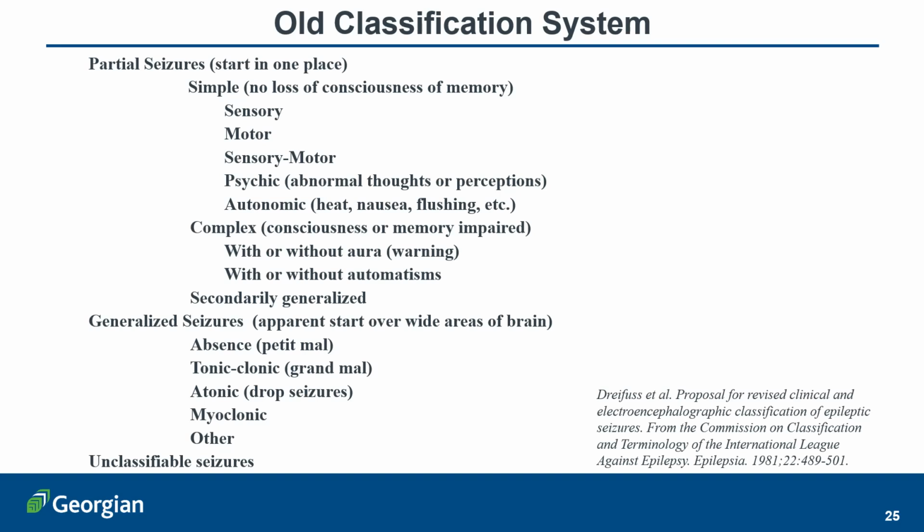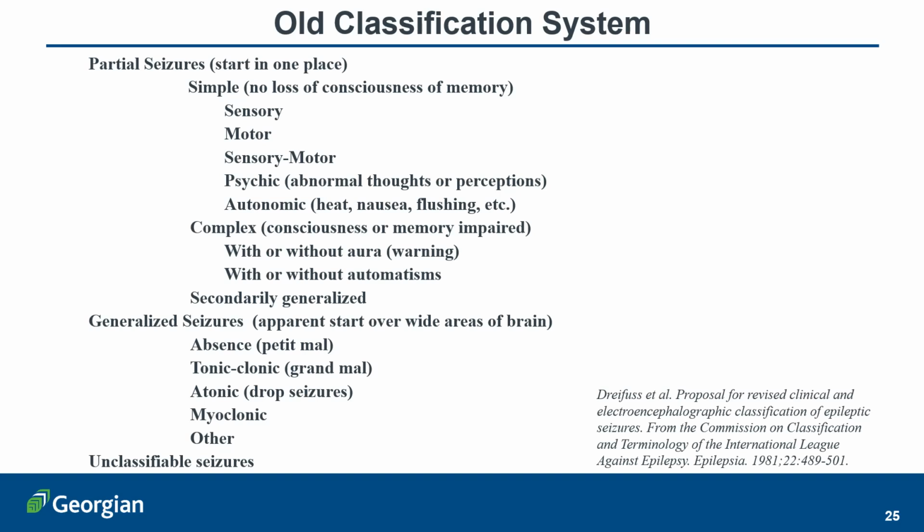In the old classification system, it was divided into partial seizures. What we mean by that is that partial seizures start in one location and then may spread to other locations. In other words, the partial seizures may progress to generalized seizures. And then the partial seizures itself were subdivided into simple partial seizures or complex partial seizures. And there you have the secondarily generalized partial seizures. I'm guessing that the new classification system was developed because there's nothing simple about a seizure disorder.